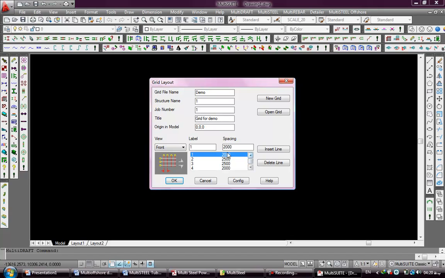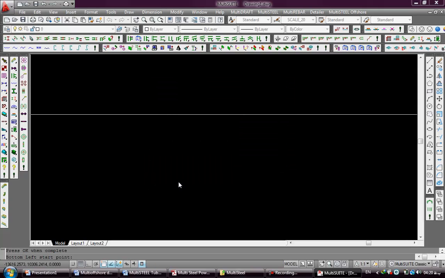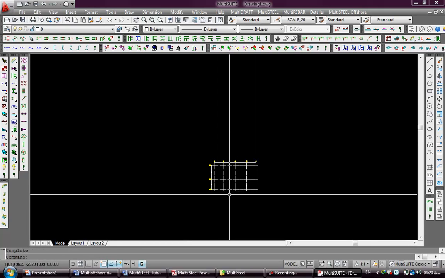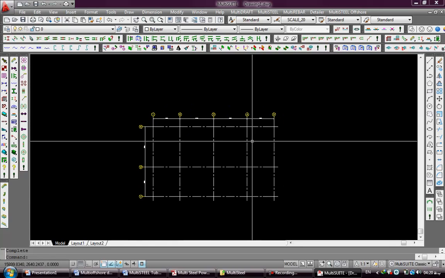So we can see we have a spacing for front and for the right, and if you want to see in a 3D we have elevation. Then I click to the OK. Then you can see I created a grid line in 2D.